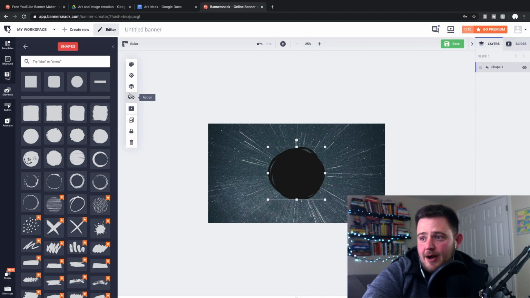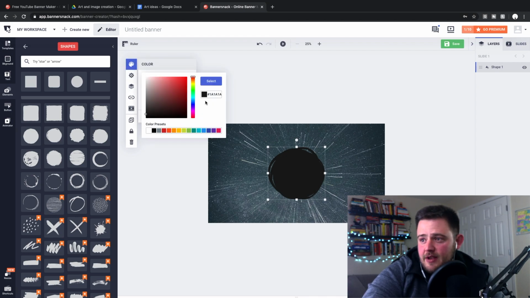A little miniature menu pops up here where you can edit it some more. You can edit the color, and they do have the color code in there, which is pretty sweet. So now I can take the color code from my logo's color scheme and throw it in there. But once again, because I can't edit that background image, and my color scheme is navy blue, dark blue, that's not going to look very good. So to be safe, I could probably just do white on this one, just to keep it simple. White is simple, white is safe.